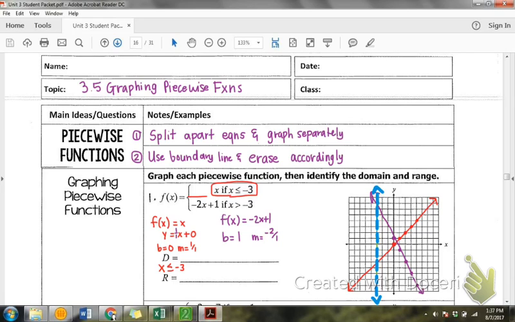So if I'm looking at my red graph, I want to see where the red graph is less than or equal to -3. Would you guys agree that this direction is less than -3, right? It's going to the left of that line, which is less than -3. Would you guys agree with that? Yeah. So that's the part of the graph that I want to keep, okay? Because it satisfies that equation.